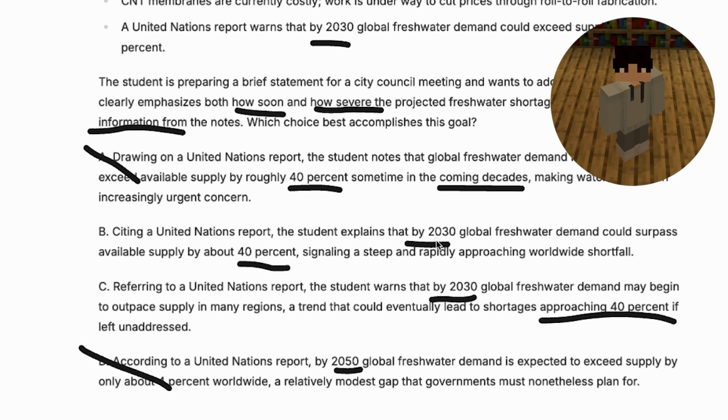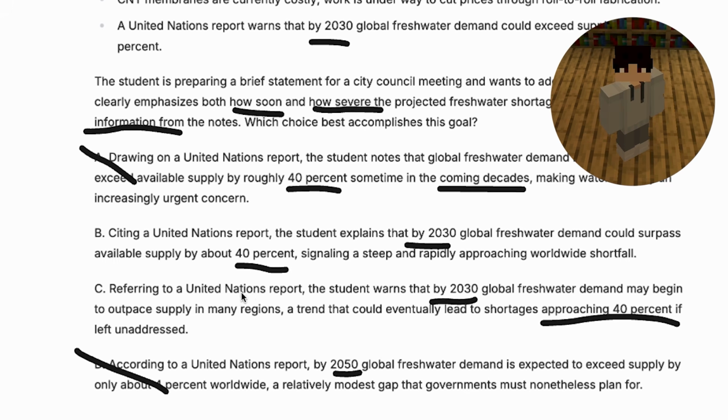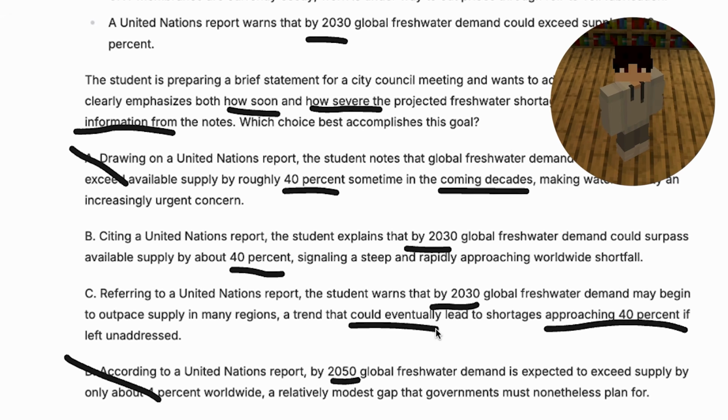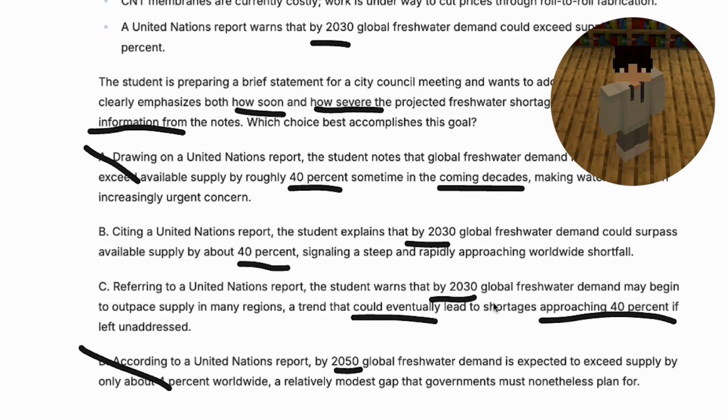Which one of these feels the most clear? So this is really close. Actually check for a second. Can you notice what makes the incorrect choice incorrect for these two choices? The answer for this one is actually B. The reason why it is B is because if you look here, it says that by 2030, they may begin to outpace supply, and that trend could eventually lead to shortages approaching 40%. So it's saying it could eventually happen. So really it's more like saying by 2050, it might get to 40%, because it only starts at 2030. Whereas for this one, it's saying that by 2030, it could already surpass 40%, which is what the notes say. So notice that very small, minute difference. We had to really look at the notes for this one and make sure it was accurate, but for that reason, B would be the right answer.